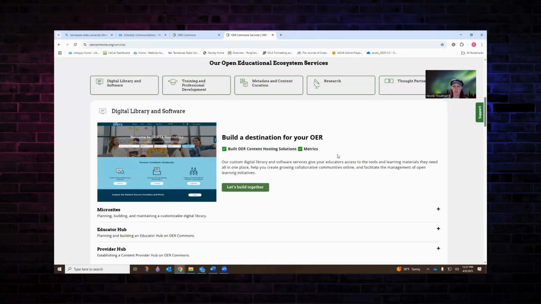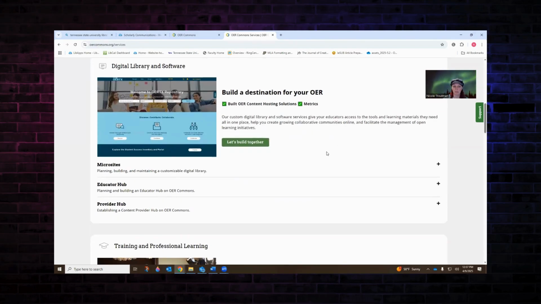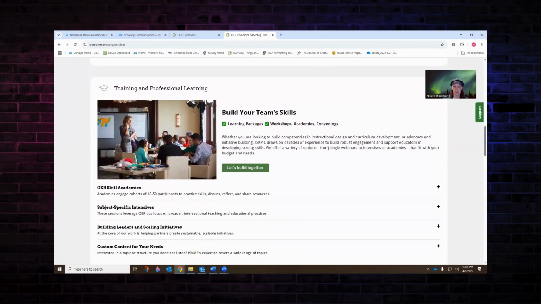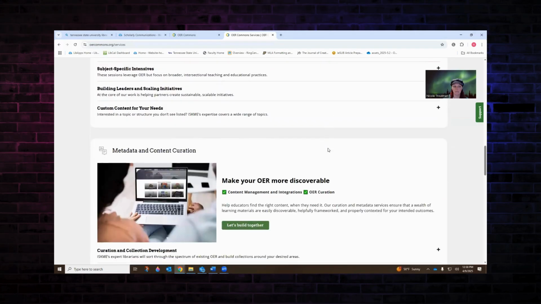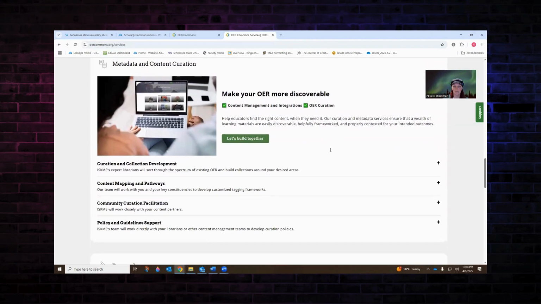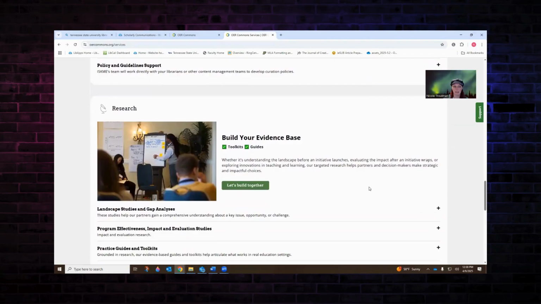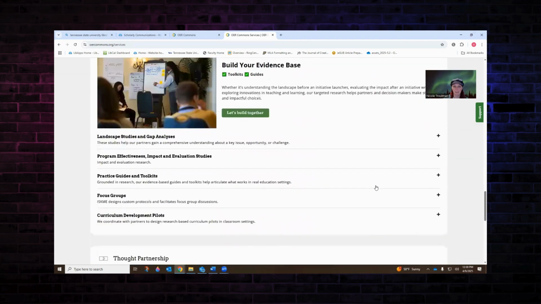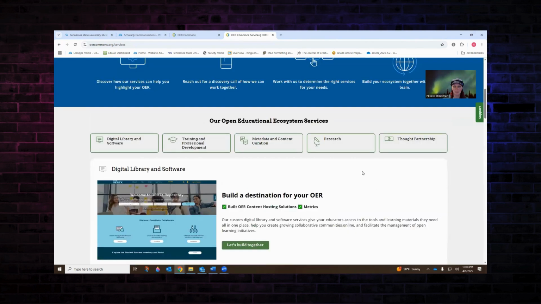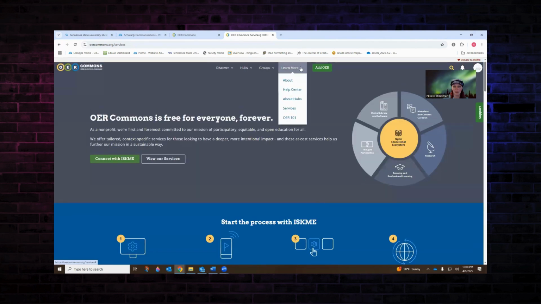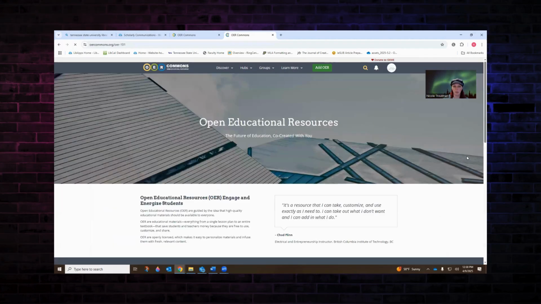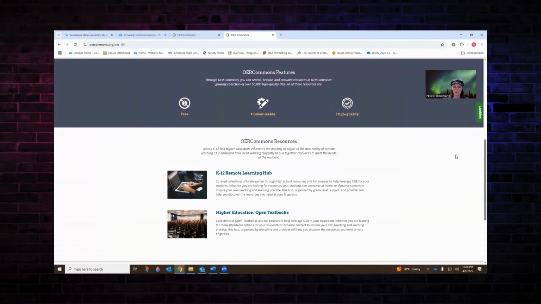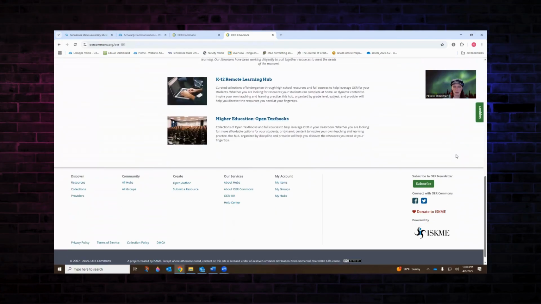But these services can actually help you to build your own OER structures and make it more discoverable, things like that. And then OER 101. That will teach you about OER.